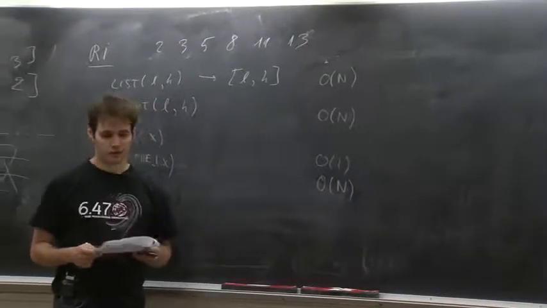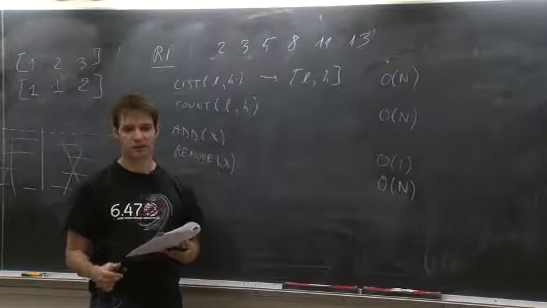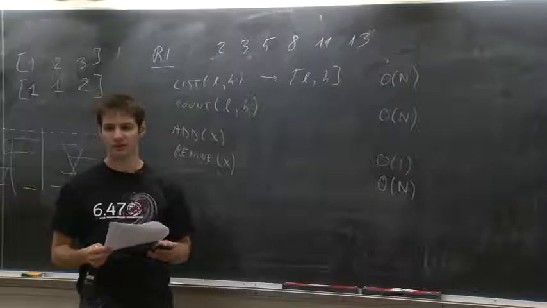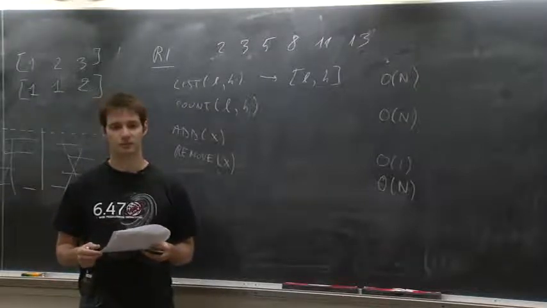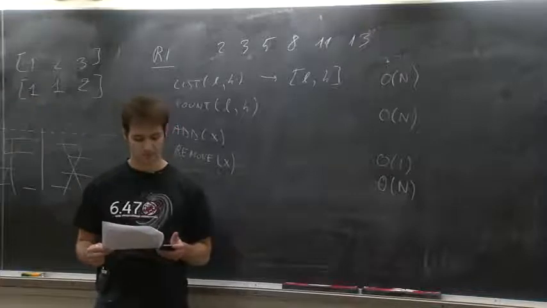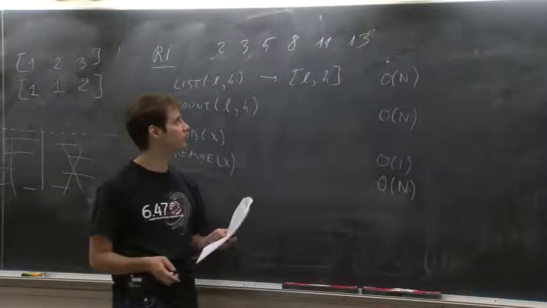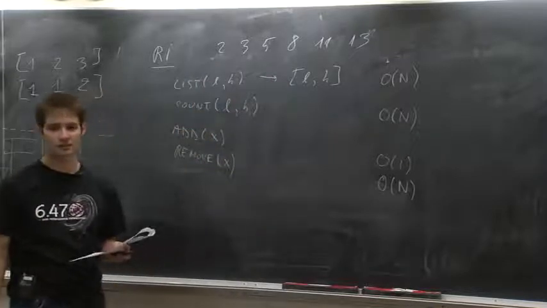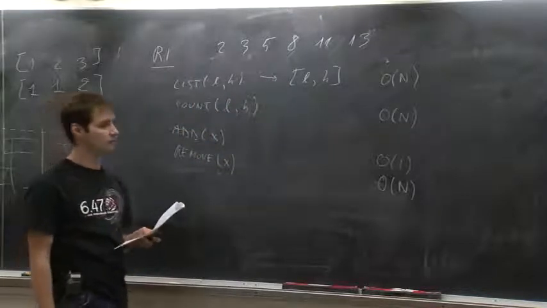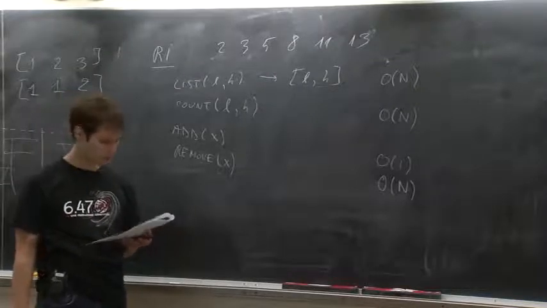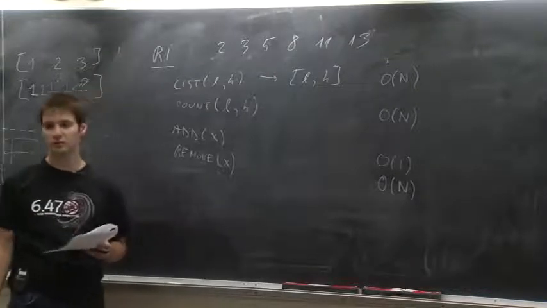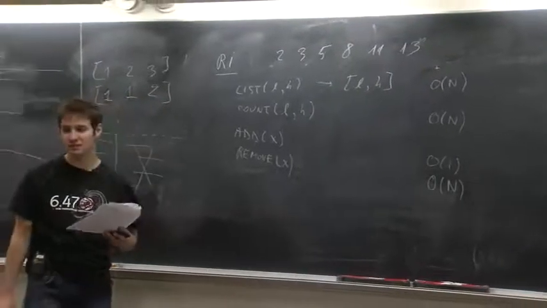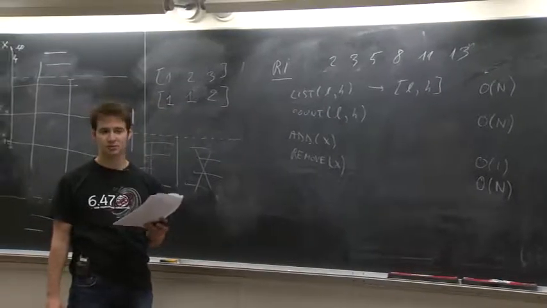Okay, so now let's look at another version on the next page of a range index that is slightly better. What's the rep invariant for this? How is it different from the first one? Sorted array, very good. So the keys look exactly like this, right? Okay. What is the running time for, let's start with add and remove? Order n. Okay, why is it order n? No, order log n. Why is it order log n?